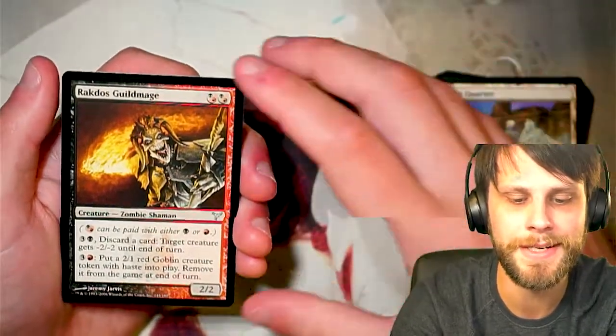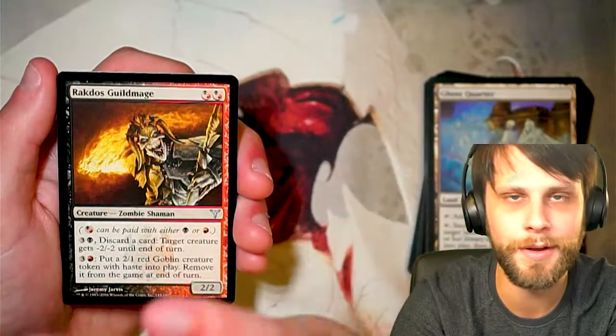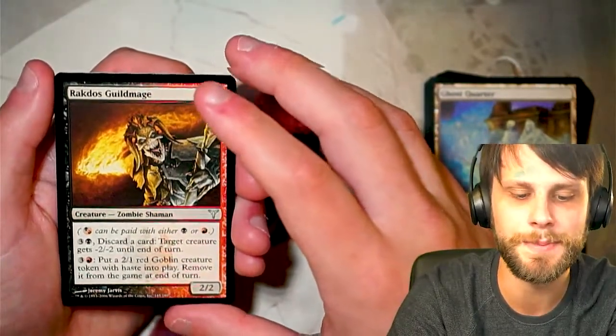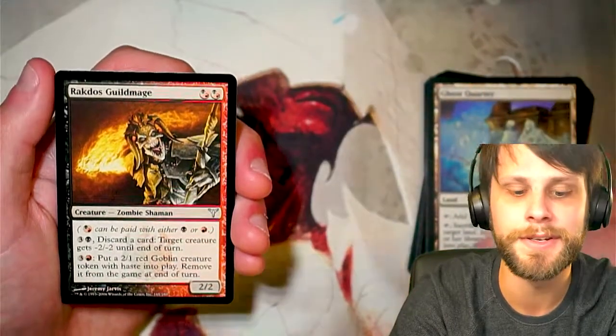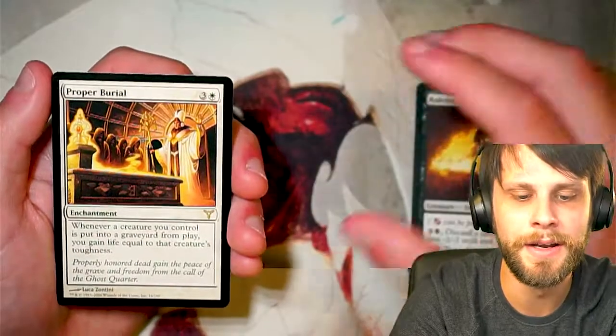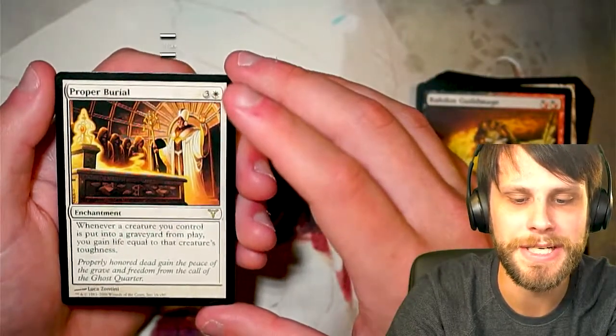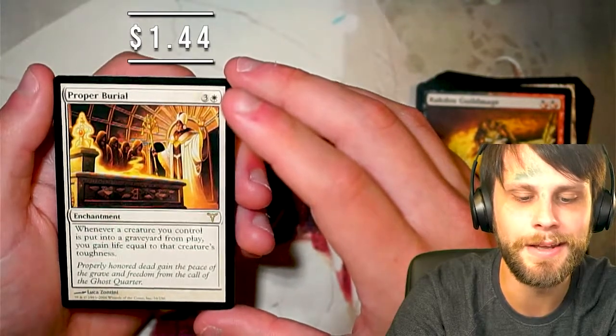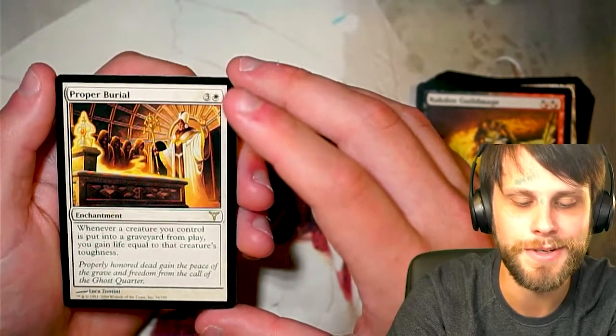Rakdos Guild Mage. The Guild Mage, the whole cycle was fantastic in draft, in my opinion. Certain ones were obviously better than others, but this did allow you to essentially remove low ground creatures, which is fantastic. And then our rare, Proper Burial. So an enchantment for 3 and a white. Whenever a creature you control is put into a graveyard from play, you gain life equal to that creature's toughness.